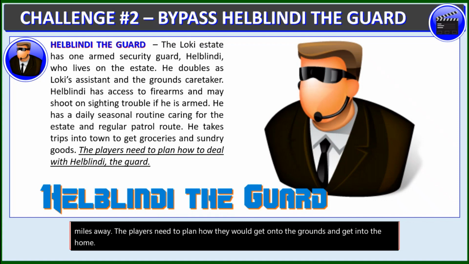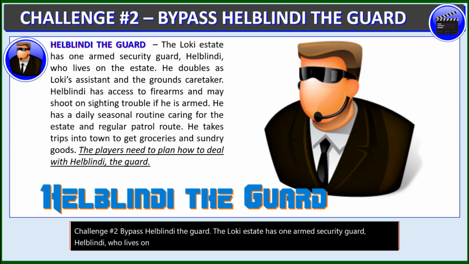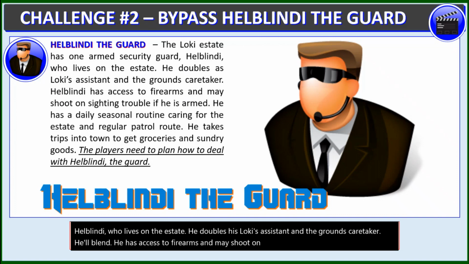Challenge number 2, bypass Helblindi, the guard. The Loki estate has one armed security guard, Helblindi, who lives on the estate. He doubles as Loki's assistant and the grounds caretaker. Helblindi has access to firearms and may shoot on sight if trouble is encountered. He has a daily seasonal routine caring for the estate and a regular patrol route.